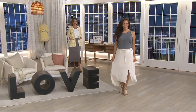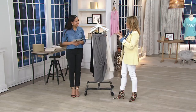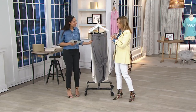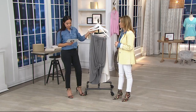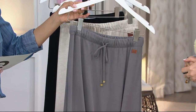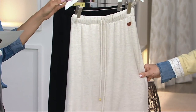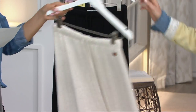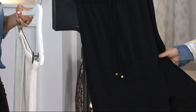As a matter of fact, in my closet I have probably five of these. In the summer I take them to the beach, I take them to the movies, I dress them up, dress them down — it's a great skirt. Here are your colors: we have it in pewter, 1X through 3X — all that remains in this color. Next up is the heather oatmeal, large through 3X, but we do have some black in small through 3X. Of course we have the black — that's kind of your classic.